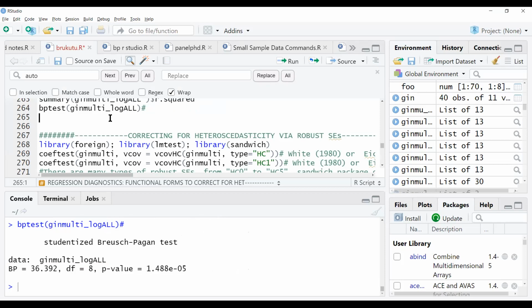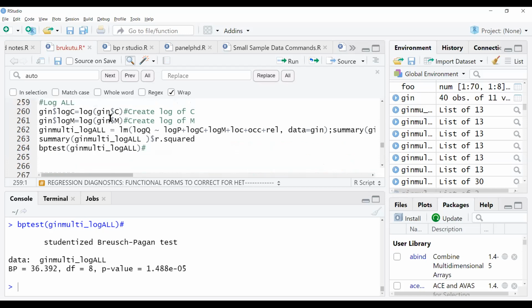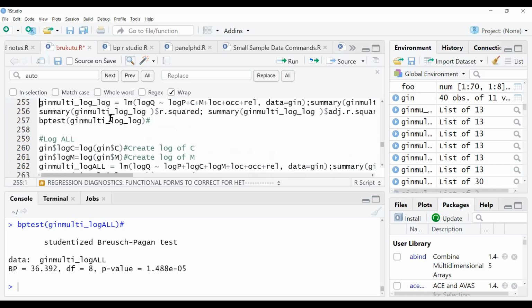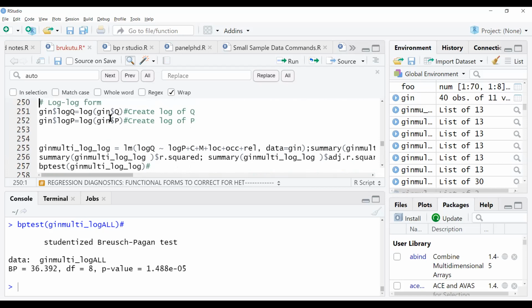But again, based on this, you can see that one of the models has helped really big time. One particular model has worked well. Which one? You can remember that one of the models seems to have worked well when we put it all together. Please note, in some of the models, the log works best. In some of the models, taking the log of the dependent variable alone is enough. In some of the models, taking the dependent variable and one of the independent variables is enough. But it's been found out that taking the log of the dependent variable and one of the independent variables works the most.